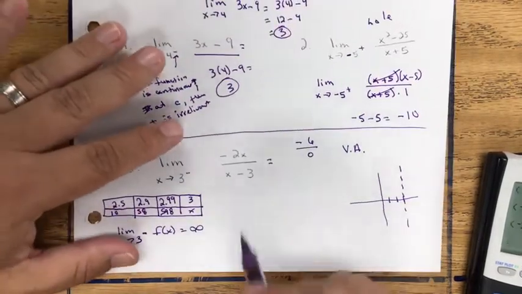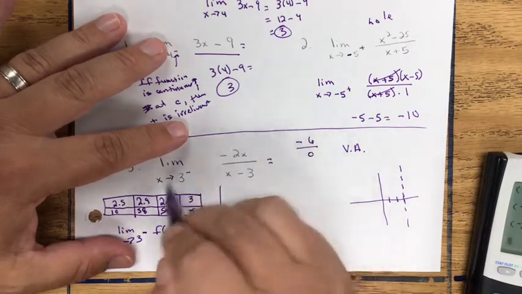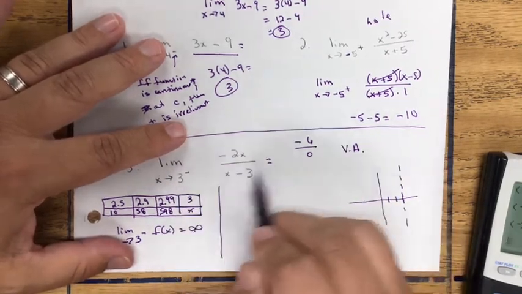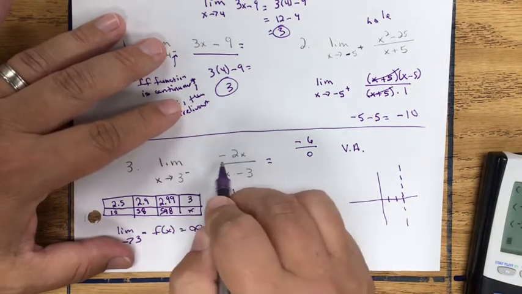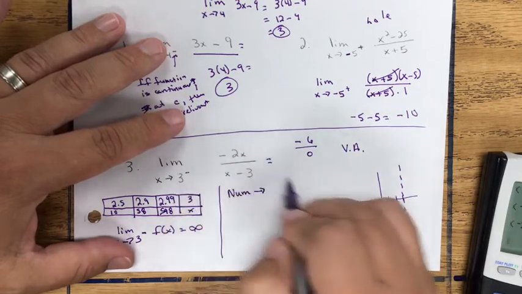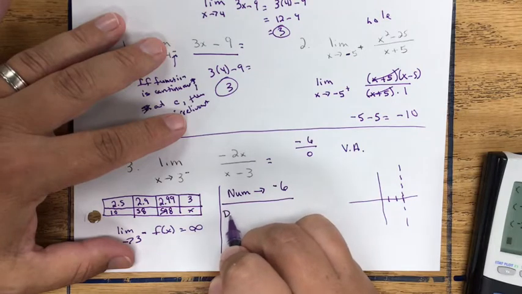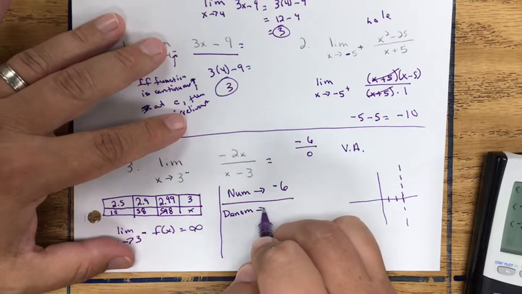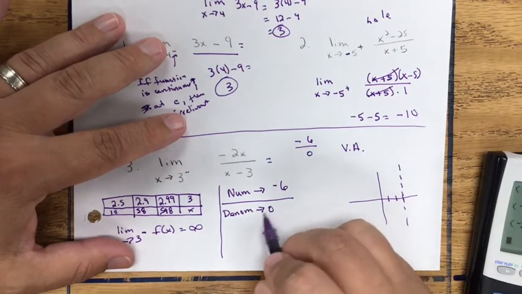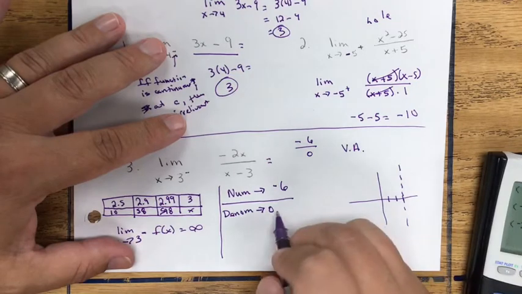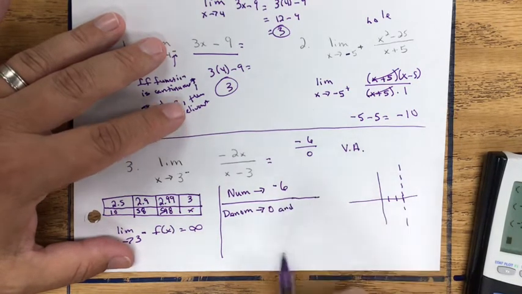What I like to do better is say, okay, I like this better. If you remember this from last year, method 2. Say, okay, well, I know we got a vertical asymptote, so I know that the numerator is approaching -2 times 3. I know the numerator is approaching -6. And I know that the denominator is approaching 0. So we know that -6 over numbers getting closer and closer to 0 either go to -infinity or infinity. So then we got to see if that number is positive or negative.